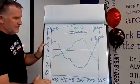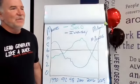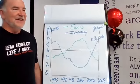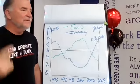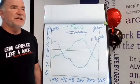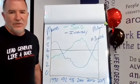And if we go all the way back to 1990, and why would we go back that far? Well, the answer to that is because markets repeat. And what happened before will probably happen again. Now, am I saying that we're going to see the same type of shift that we saw back in the 90s or between 2006 and 2010? No, I'm not saying that. And I am saying that part of that pattern, what we saw will happen again. Matter of fact, it is happening again.